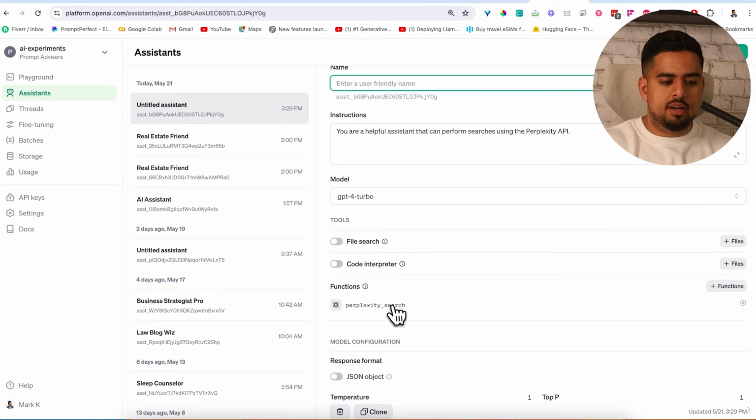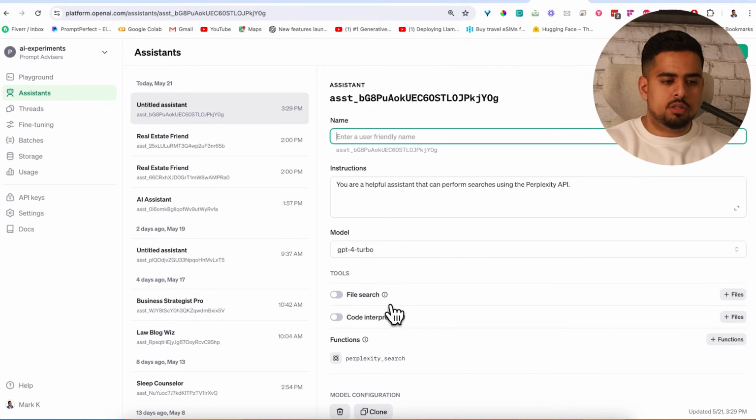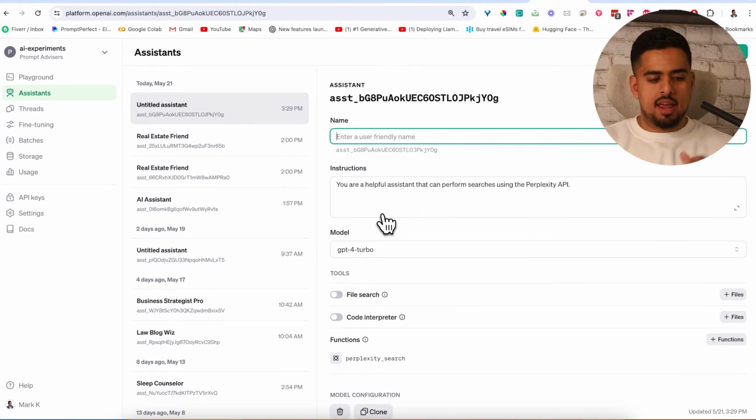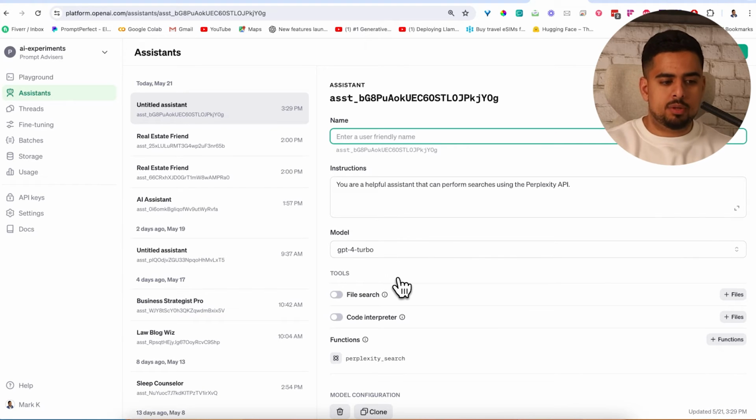And you can see right here, we have the actual tool. It's embedded as a function. So we know that that's worked and it's updated. And obviously you could add all that extra metadata in terms of name, any other components that you want to add, and maybe even files you want to upload as a knowledge base.